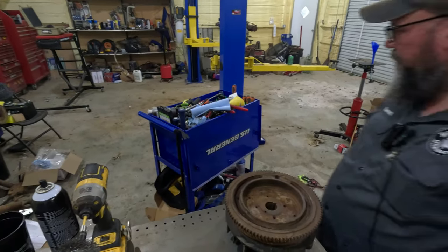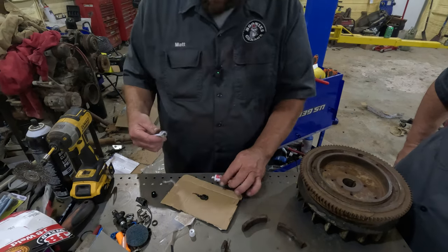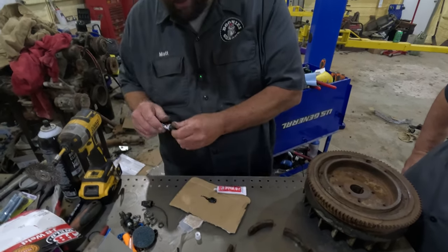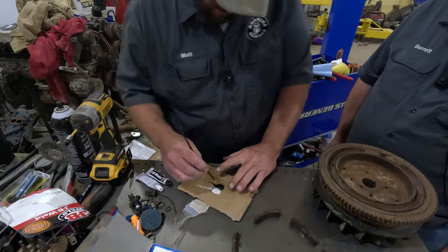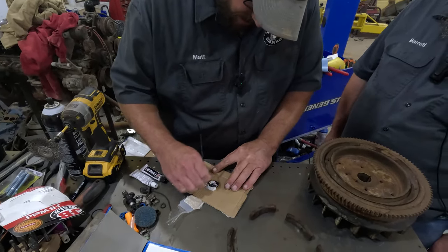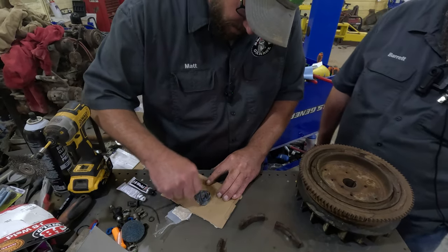And then you'll let it sit for 24 hours or so. You want to put the same amount. Yep, equal parts. And then put your cap back on so you can save it. That looks pretty equal. Then you get you a mixer that you don't care about, and you just start mixing it around. And when it's all an even gray color, you're good to go.